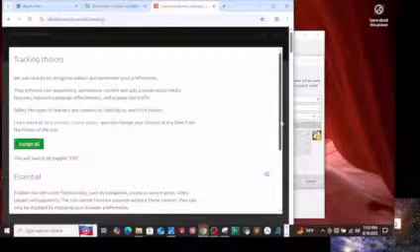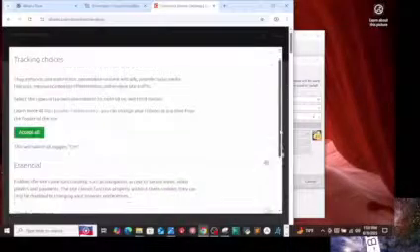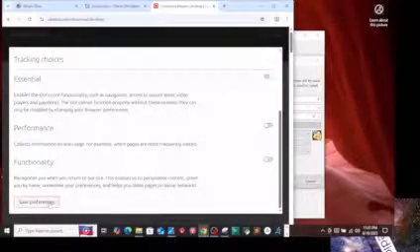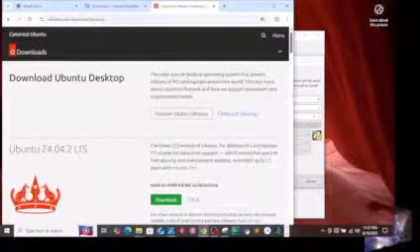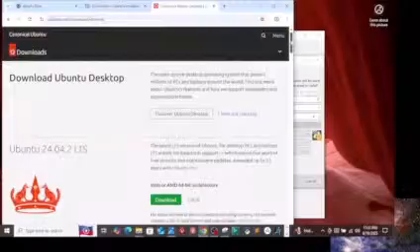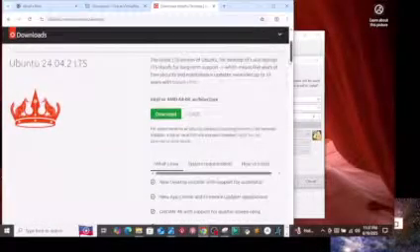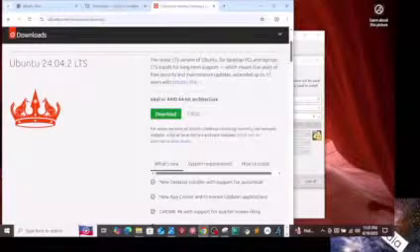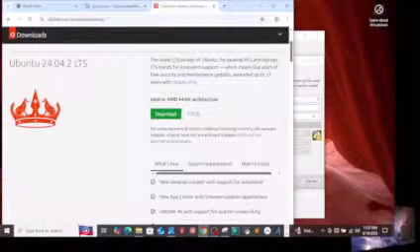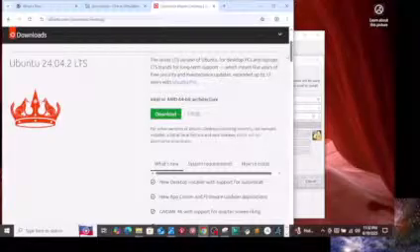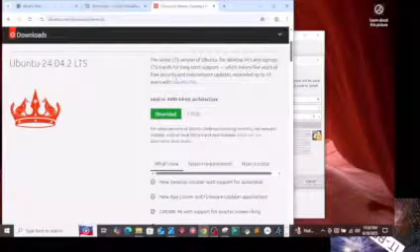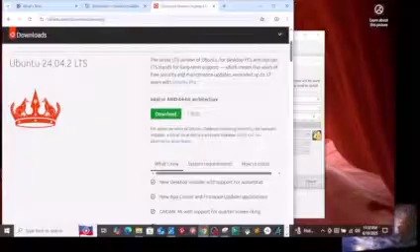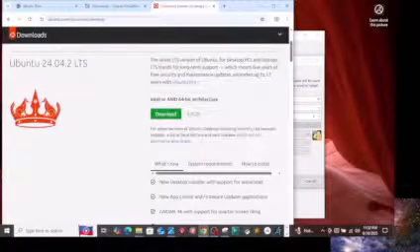I always like to do essential alone. Okay. Save preference. Alright. So here we have the Ubuntu 24.04.2 LTS. LTS means long-term support, the latest LTS version. For desktop PC and laptops, LTS stands for long-term support, which means 5 years of free security and maintenance update, extended up to 12 years.